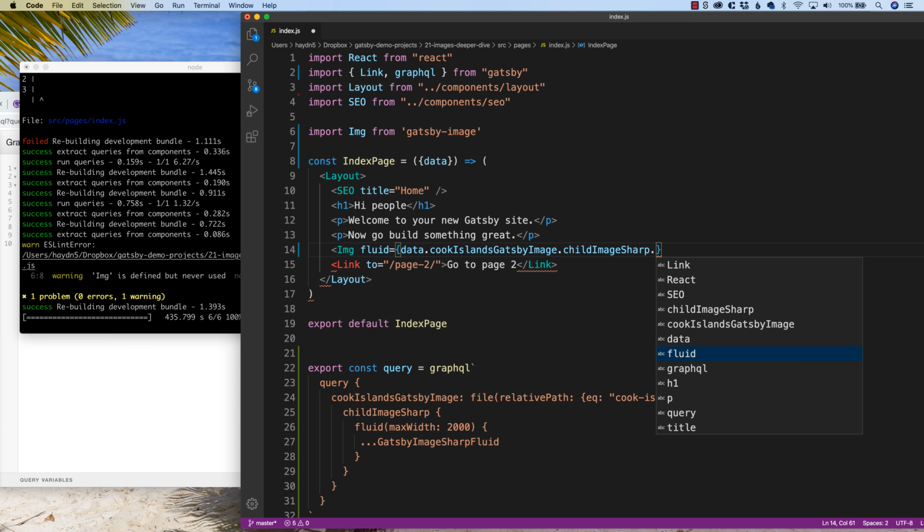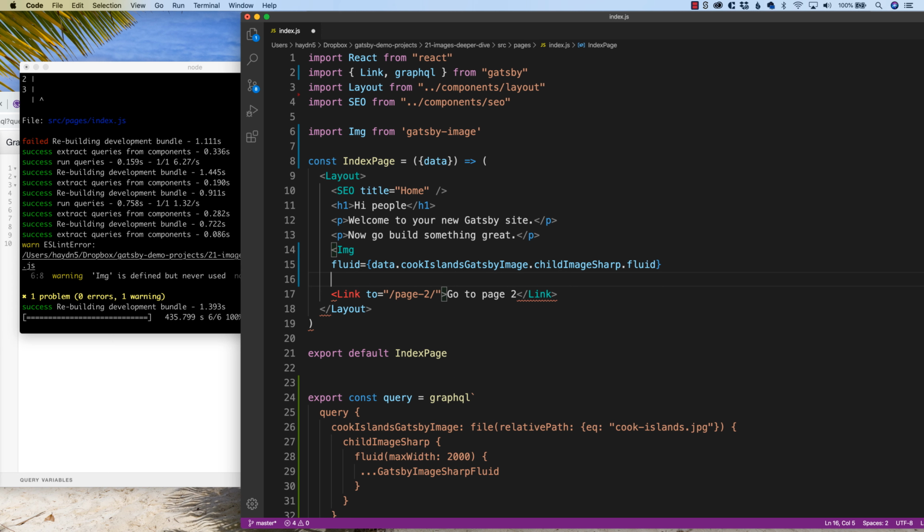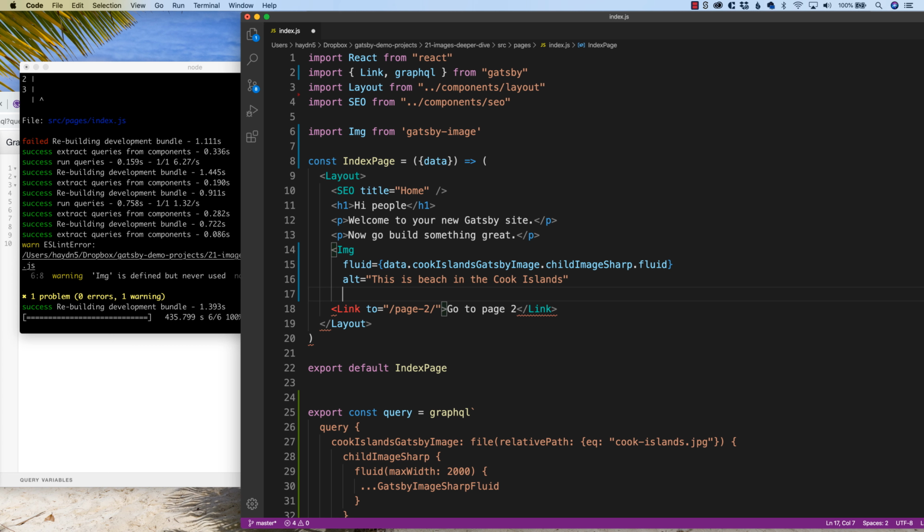Well, we've got to keep moving. So below that is fluid. So let's say fluid. And now we have the image sitting within the word fluid equals this area. And it's always good to have the alt information. I'm just going to make it a little more readable, so I'm going to drop down these areas. Return keys don't matter, so you don't have to worry about that piece. Let's move it. There we go. And alt, this is a beach in the Cook Islands. And we're going to close our image like that.